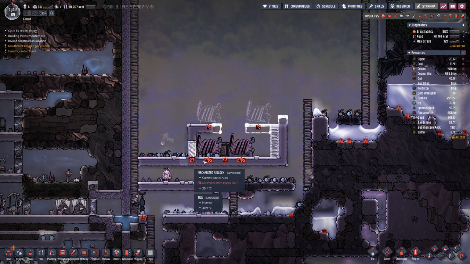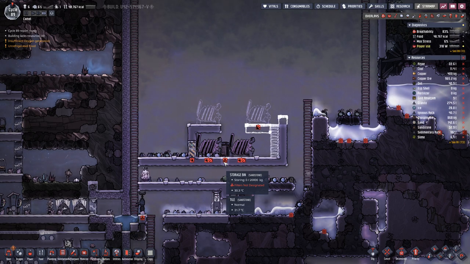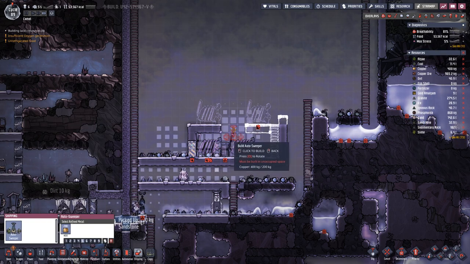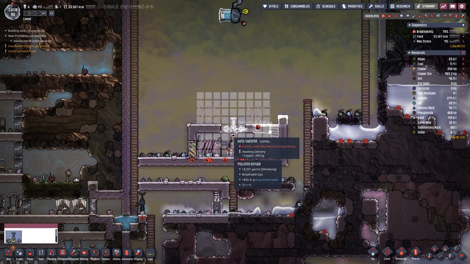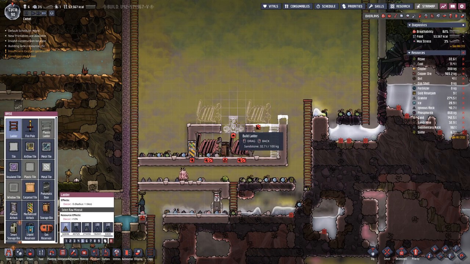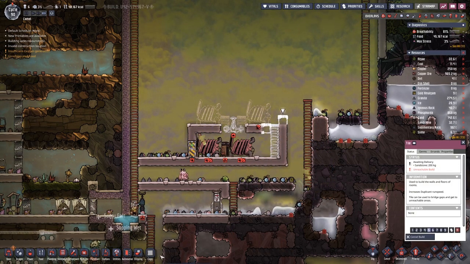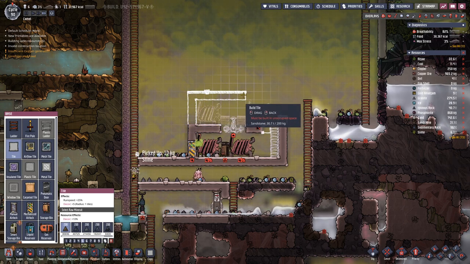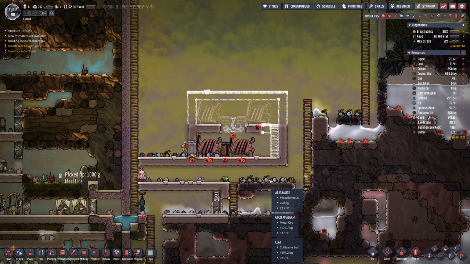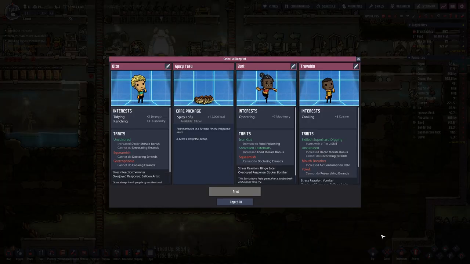I would assume that some of these tiles we will replace with a bridge, because we want to have the heavy watt wire. Then let's see. Yes, that still reaches all of them. Have ladders here and here, and then basically close this room off. More printables. More food.